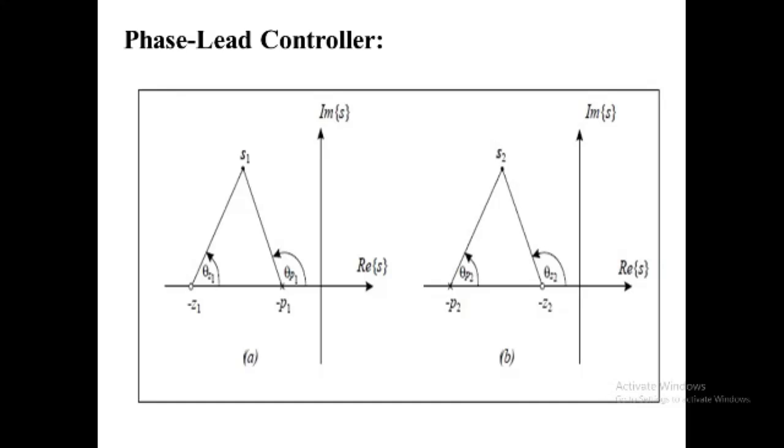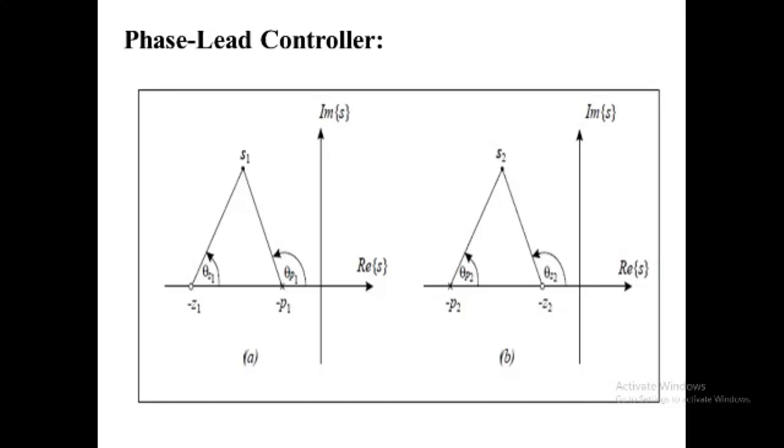Now, what is rate feedback control? We have to discuss this point. The controllers considered in this section have a simple form, and in most cases they are placed in the forward loop in front of the system to be controlled. Another simple controller that is always used in the feedback loop is known as the rate feedback controller. It is obtained by feeding back the derivative of the output of a second order system, or basically a system which can be approximated by a second order, that is, a system with dominant complex conjugate poles.